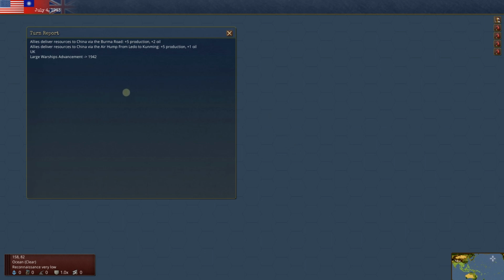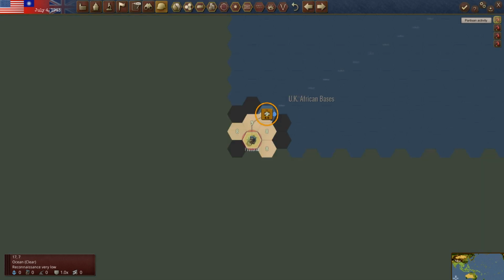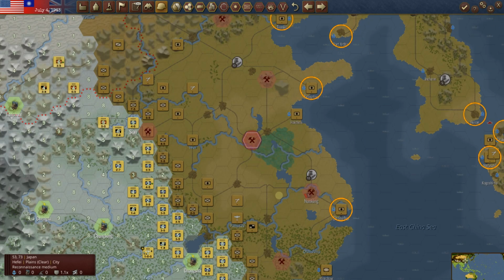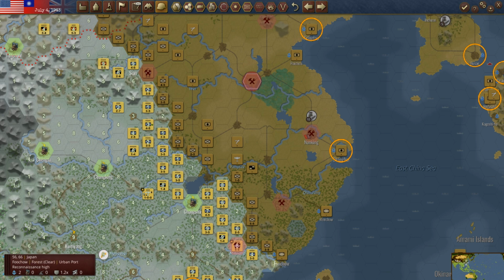What happened this time? Well, the Japanese did not do much, it seems. We get the turn back, and we're getting stuff over to China via the Burma Road and the air hump. The UK's large warships are looking better out there; they're 1942 models once they upgrade. The UK has low manpower, as we have for quite some time. Partisan activity is still happening. Insult to injury to the Japanese, who are getting pushed back by our forces in China.